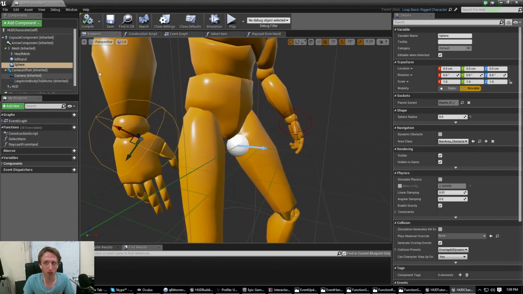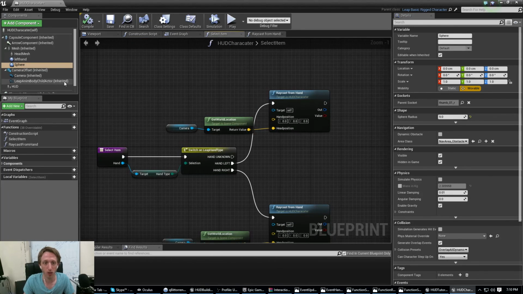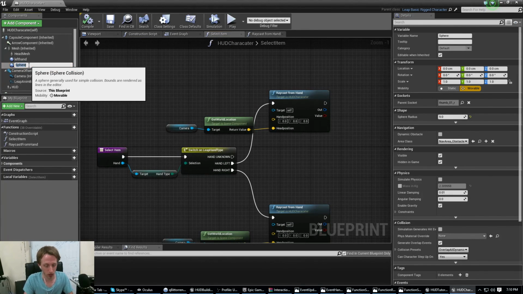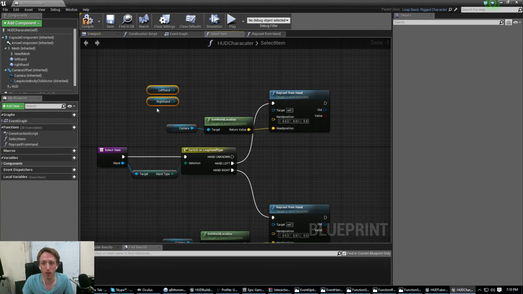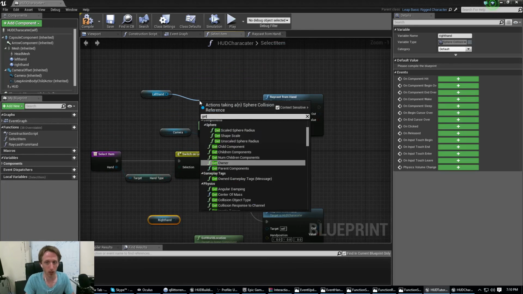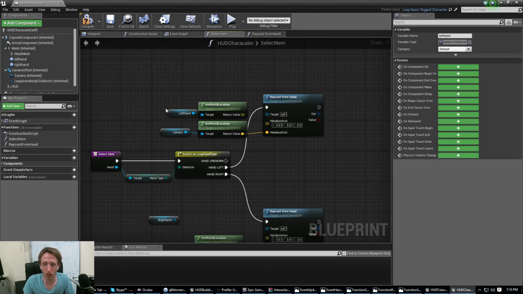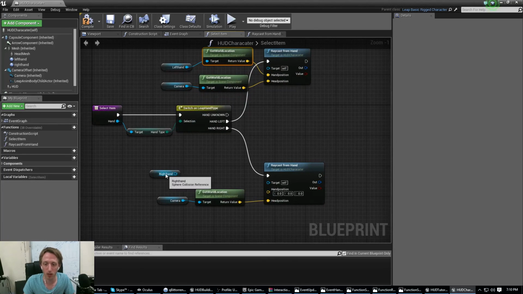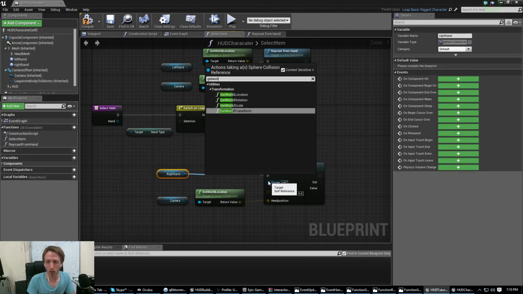So now that we have those there, what that makes easier is when we go to our select item, we can actually just grab, oh, we want to rename this right hand. I needed both anyway. You can just bring these here, and you can get world location off of them, and they're always going to be on that socket. So no matter where you move them, they'll follow you around, and it's just convenient. I just don't want to have to type out that socket all the time. And then we're going to get world location.